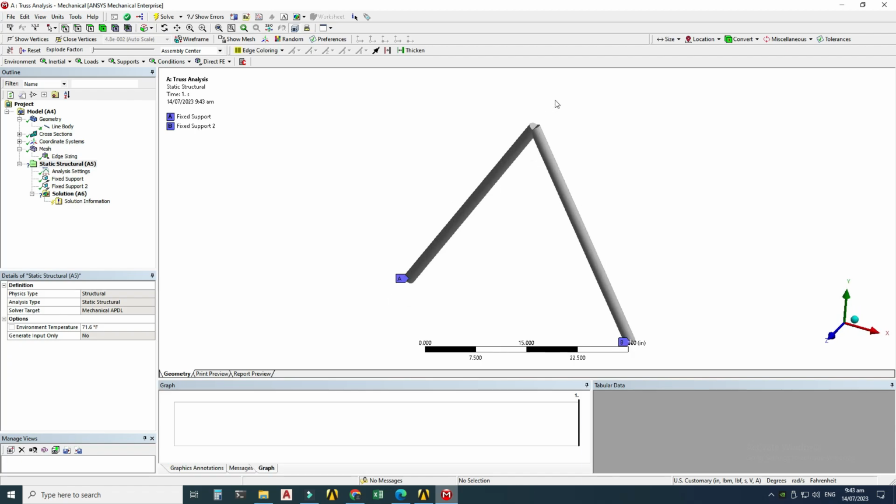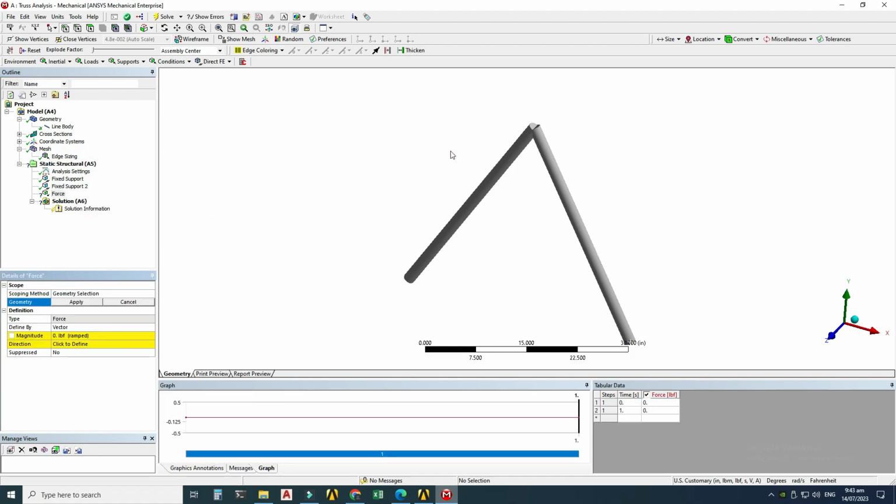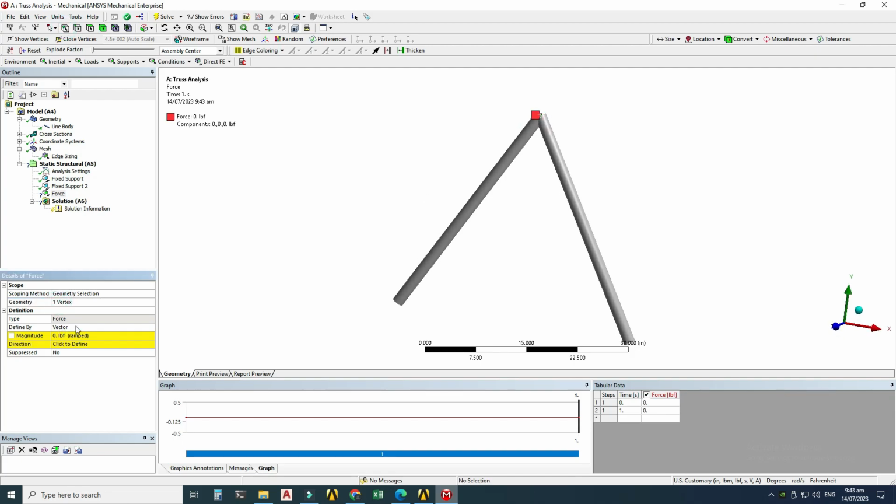Now I will apply one load on this vertex. So I'll go to static structural again, right click, insert, force, and select vertex. I will select this vertex, apply, and here I will apply forces in components, not in vectors.